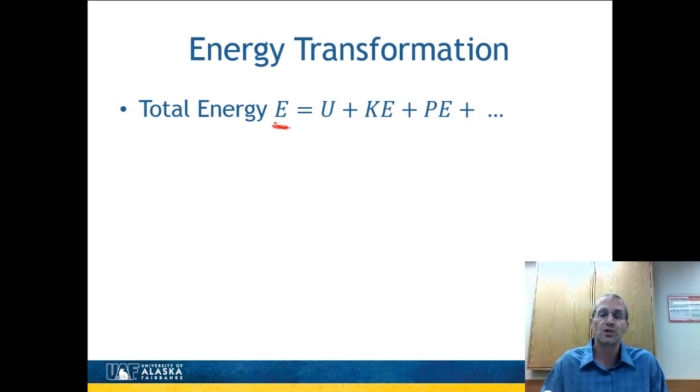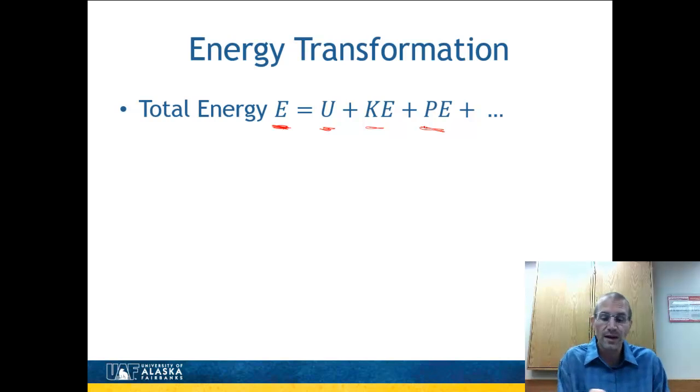And as we just mentioned, energy can take various forms. And so here I'm going to start listing on the right-hand side the various types of forms that it has. So this capital U, you'll see, is associated with thermal energy, or what we will call internal energy. KE is kinetic energy. PE is potential energy. And I can continue to write the rest of those forms down.